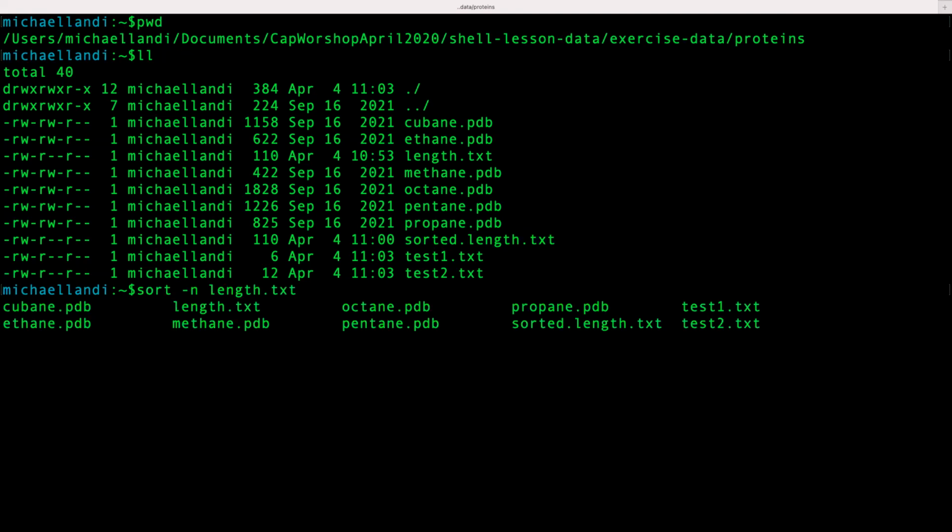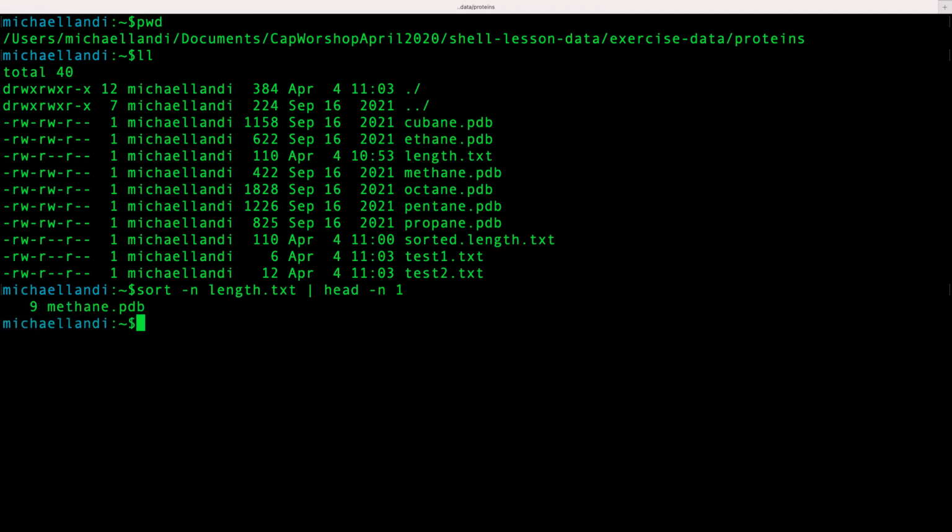And then we can pipe the output of sort to, for example, head -n 1. What this will give us is the file that has the lowest number of lines.